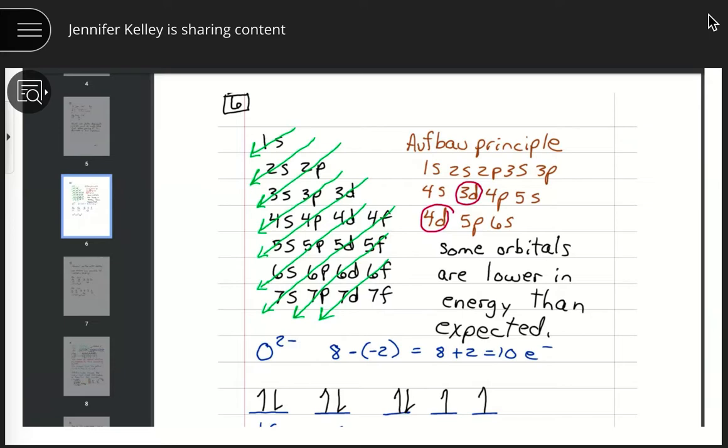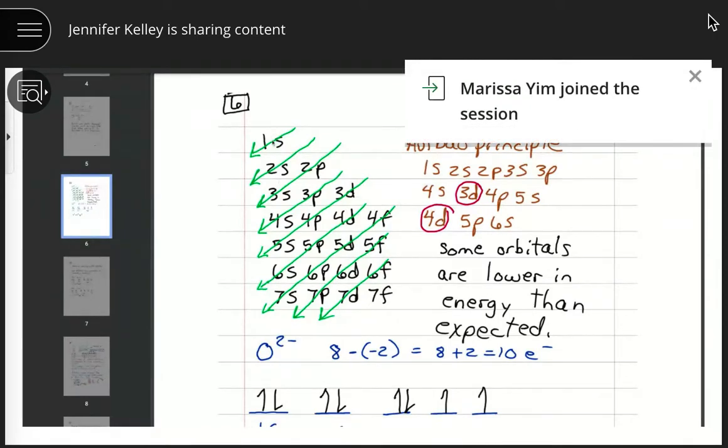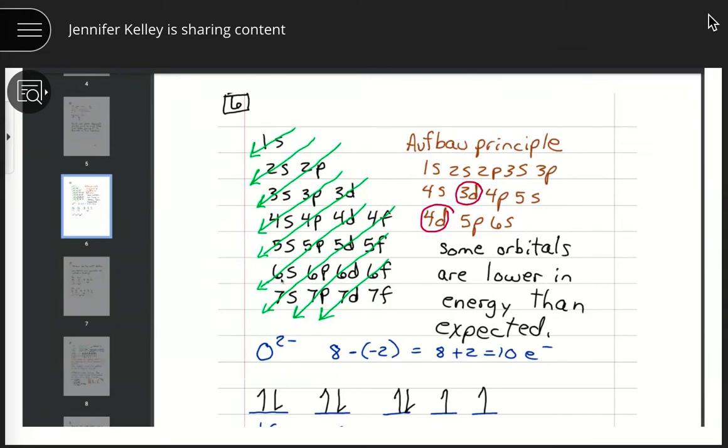So there are two ways you can do this. I'll show you this way, and then I'll show you the easier way toward the end. So this thing here, the thing with the arrows, if you look, there's a pattern to it. As you go down in the first column, all the way to the left, close to the arrowheads, you'll see it says 1s, 2s, 3s, 4s, 5s, and it goes down to 7s.